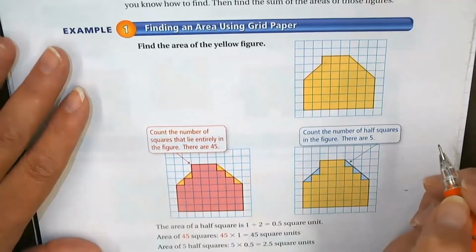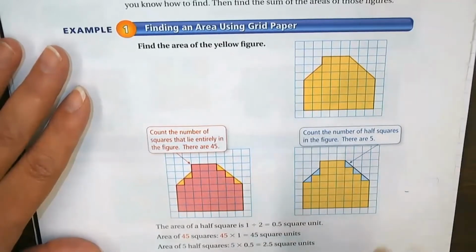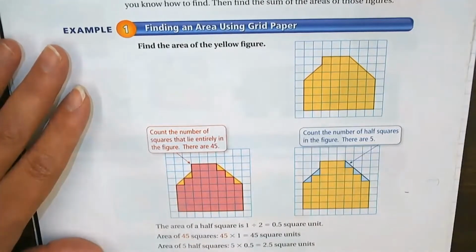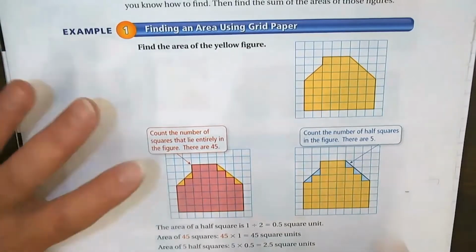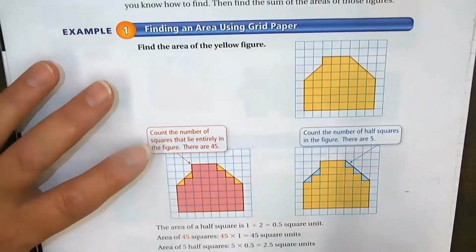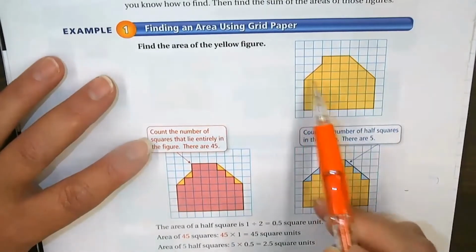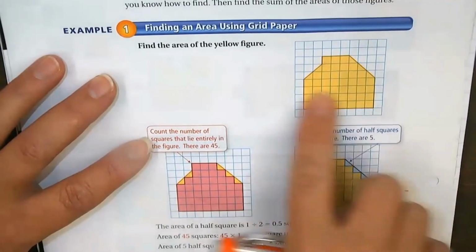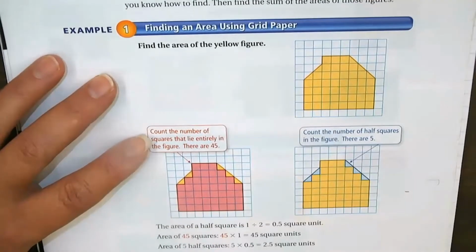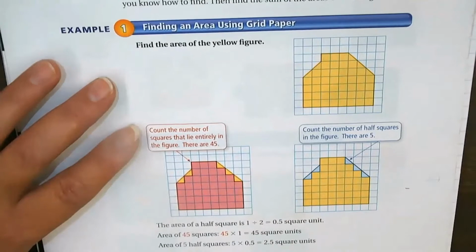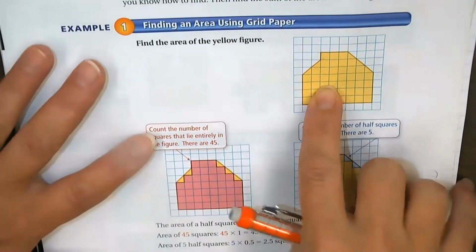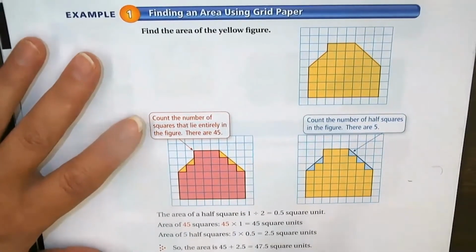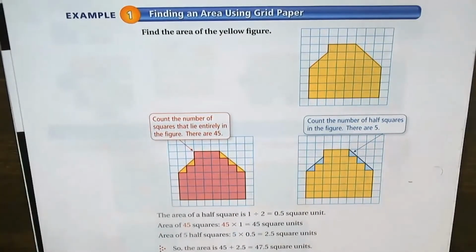Okay? So the book is going to give us a composite figure like this. And remember, a composite figure is 2 or more shapes put together to create a figure. So if you wanted to, you could say, oh, I see a rectangle here and a triangle and a triangle and a square. And in the first part, the book's going to give us composite figures on grid paper like this. Now, it's not hard. It's just tedious.